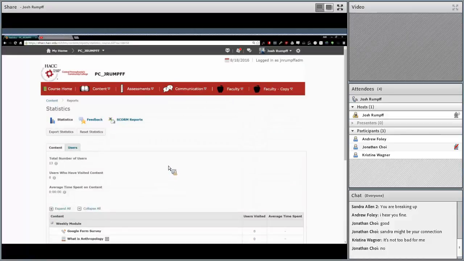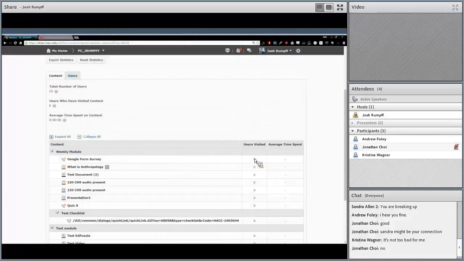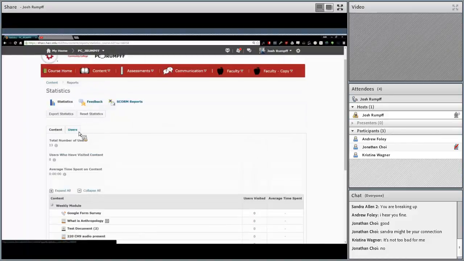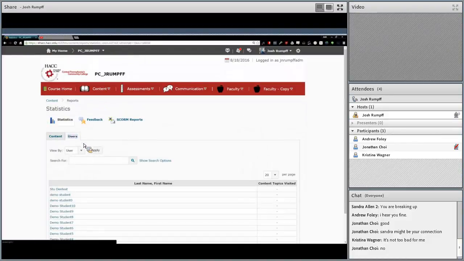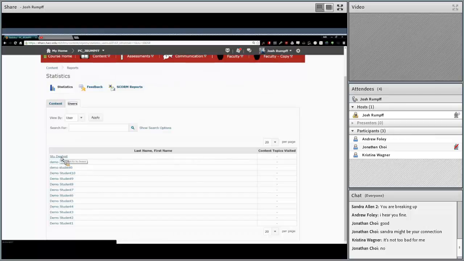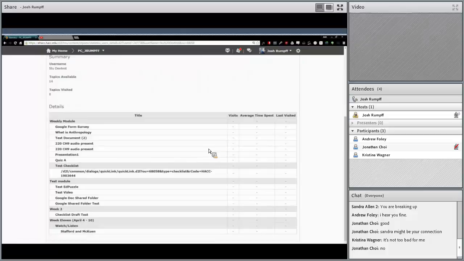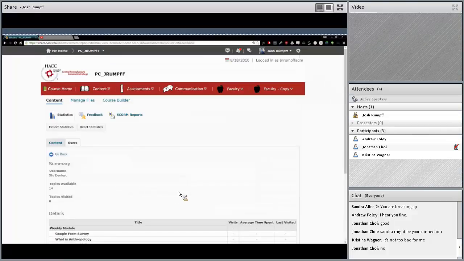This is where you would come, though. It would have a breakdown, again, of users visited, the average time. If you click on users, it actually should break it down by users, I believe. So like Stu here, if I want to see how long he spent on something, I click his name. And it would tell me number of visits, the average time spent, last visited. It gives you a really good breakdown of all that data, which is kind of awesome. Again, I don't know why that's not working the way I want it to today. I guess just to spite me.